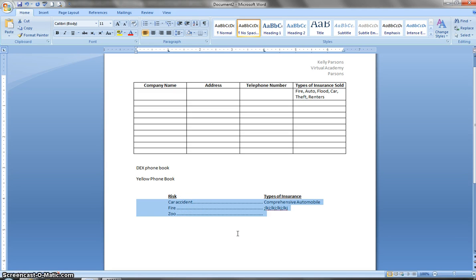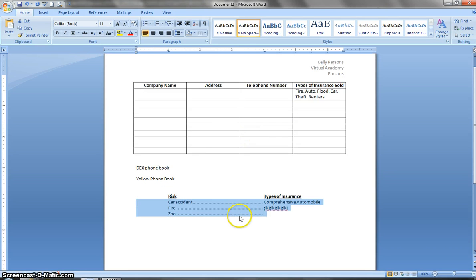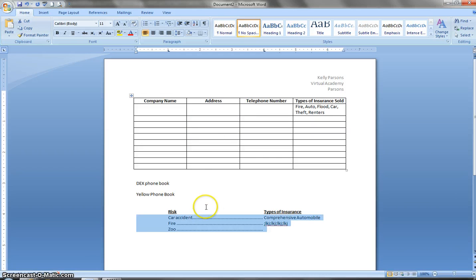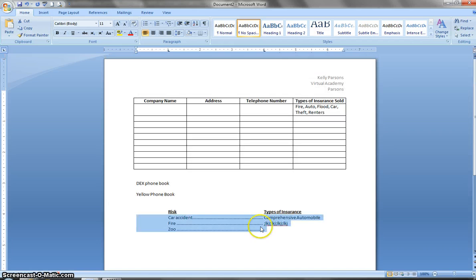When I look at the rubric, it says, did we have a 4-column by 12-row all filled in? You'll fill those in with your agencies. Did you put in a header? Is it one page only? We'll add color, style, borders to this table. And then down below it says, did we list 5 risks for Jessica, 5 types of insurance? Did we set tabs? Did we use dot leaders? And did we sort it A to Z? So that should be everything that you're required to do in terms of the setup of this Word document.